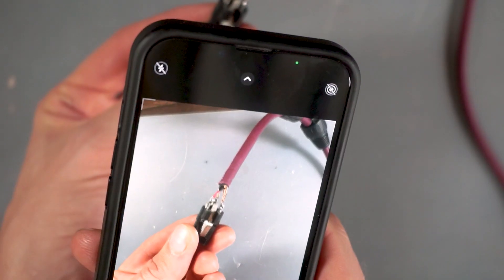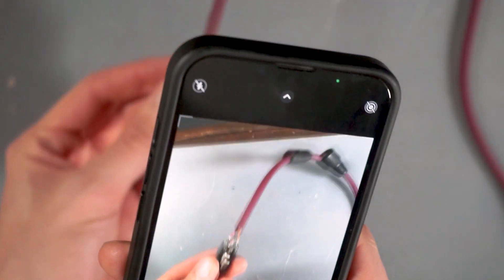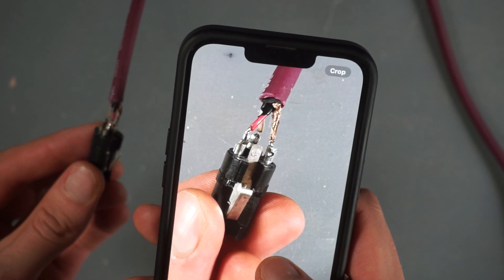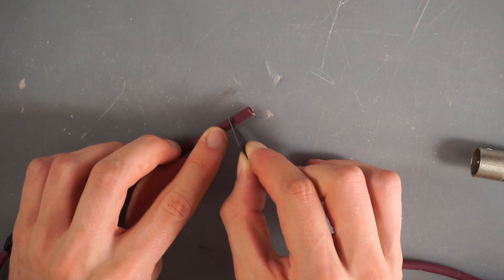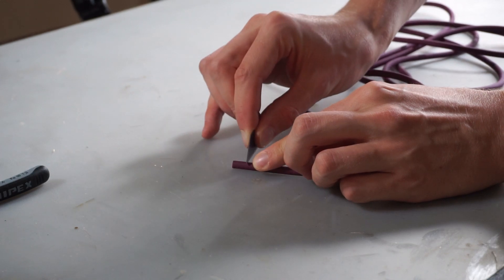So you can take a photo to have a reference later when we need to solder the wires back on, but first we can cut the cable to the right length, and then remove the insulation to be able to solder the wires.